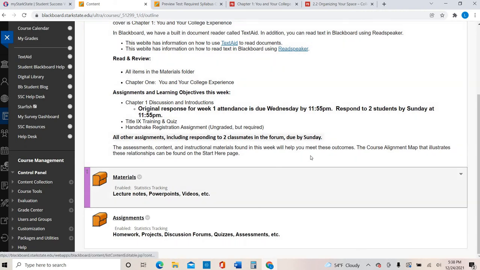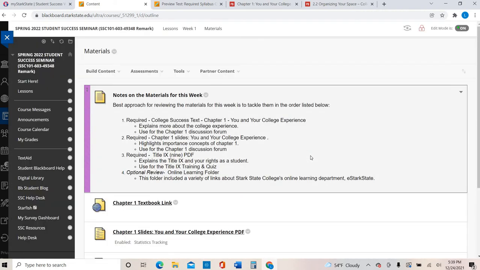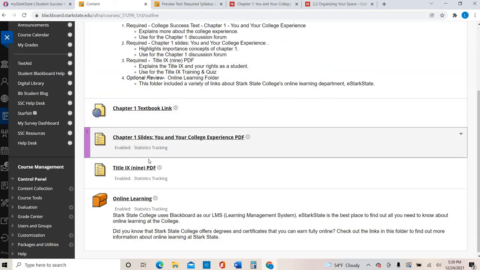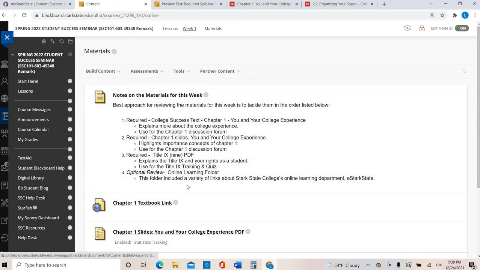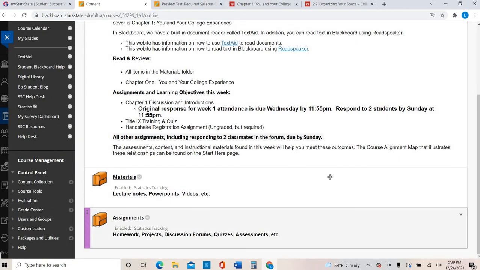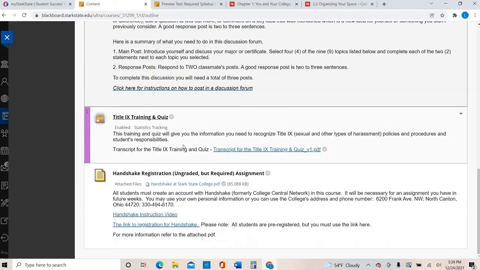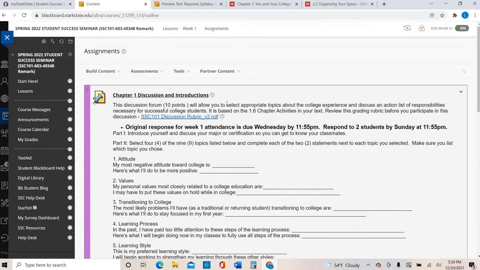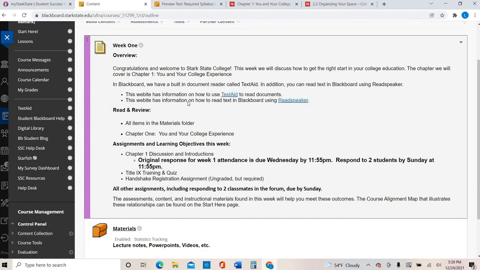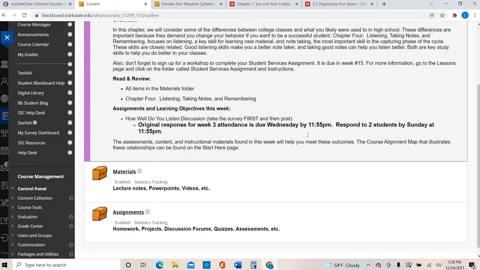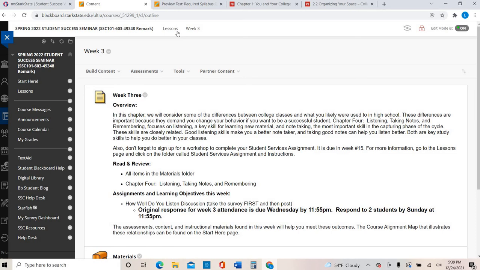And then you have the materials folder, which is just what it sounds like. Anything you're going to need to help you with that week, whether it is links to different resources, PDFs or PowerPoints that go through the concepts, the link to the chapter, whatever that might be for that week, and then the actual assignments found in the assignment folder where you can see here's a discussion forum, here's an assignment. And again, in week 1, I will walk you through all of that. But I wanted to let you know that all of these weeks are set up in a very similar fashion. Like I said, they're all going to look the same, which is nice for continuity.